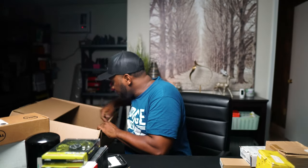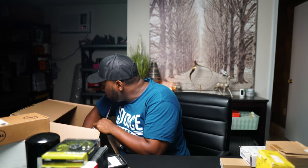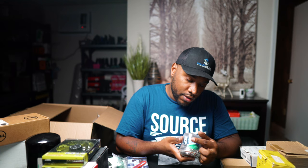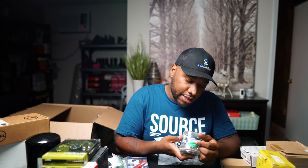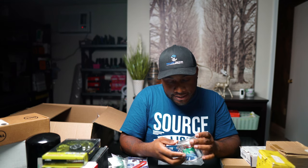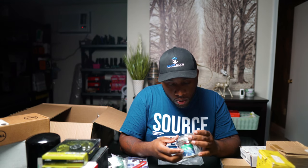It's got some little buttons on the front of it. It's kind of cool. This box right here is actually almost empty, so I'm gonna show you these last four things, then we'll jump over to the computer and see what we can sell some of the stuff for. This is, what is this? It says motor oil, but it says Slick Stack Oil Slick Stack. I don't know what that is.